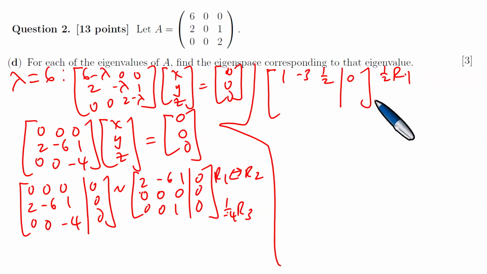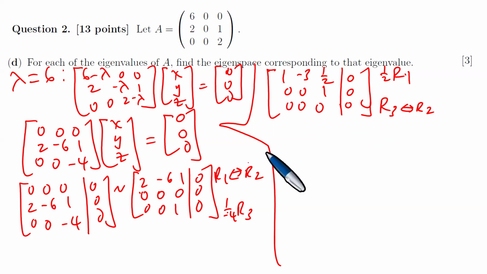Okay, and then now you can switch row 3 and row 2. Whatever, it doesn't really matter in the end. Normally we put the 0 at the bottom of the matrix, like so. Now as we get to this point, it's still possible to row reduce, because this is not in reduced row echelon form.